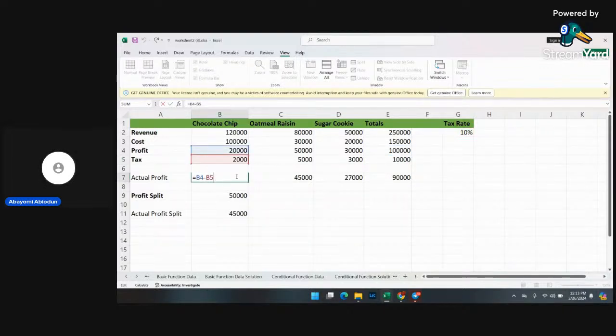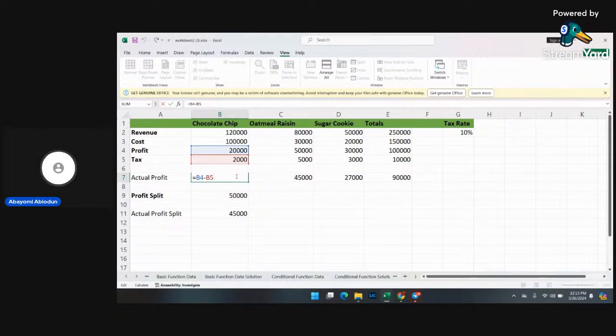So now what the company will rejoice on, what the company can actually calculate as their profit, is the actual profit after they have subtracted. The first thing we did is calculate the profit alone without tax. The second is calculating the tax on the profit.